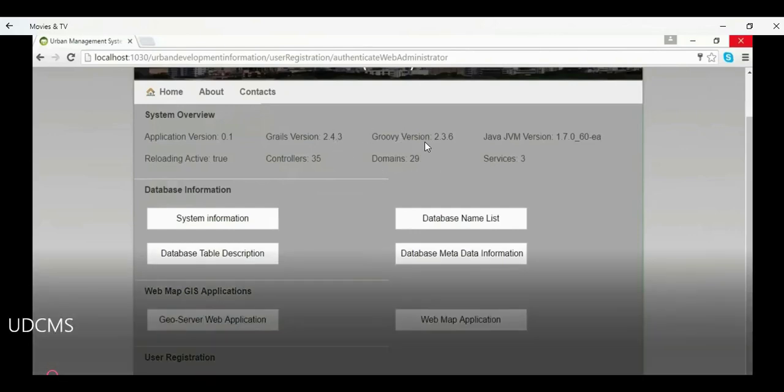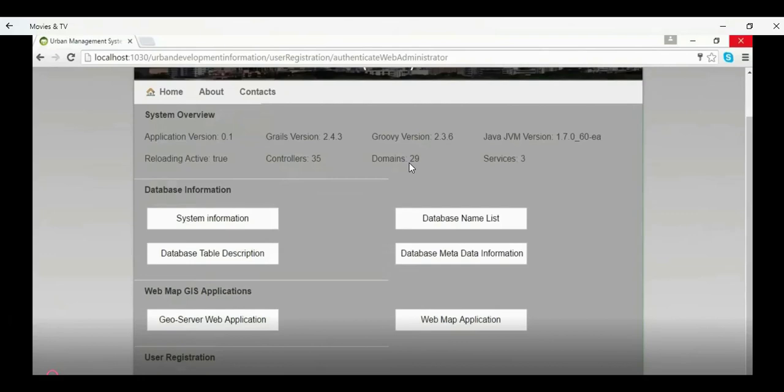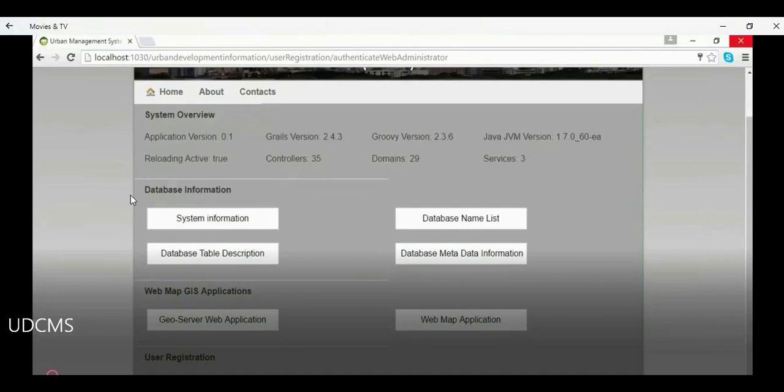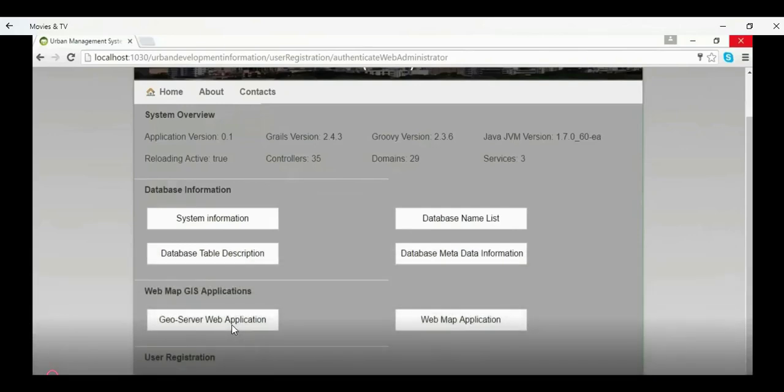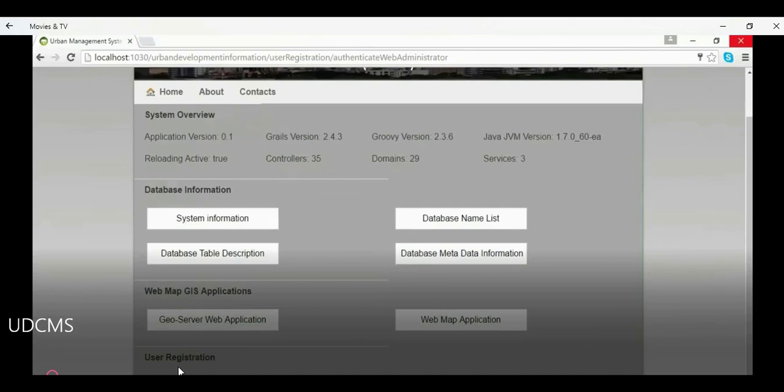That's why in our Grails domain model there are 22 domain classes, and each of them is mapped. For this we cannot give you too detailed source code, but I can promise that when we implement our REST services, then I will give you the detailed information on how the classes or domains are linked to each other. So the administrator can see the database information, how many tables, and also each of the table descriptions, and the database meta information, and so on. He can also generate users. The administrator has to register new users for the web applications.